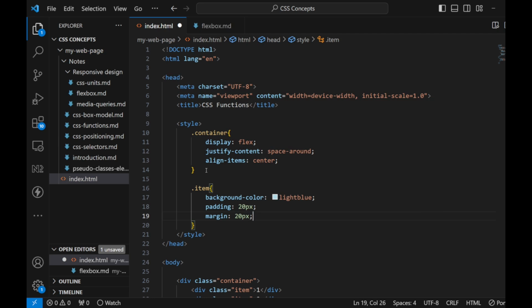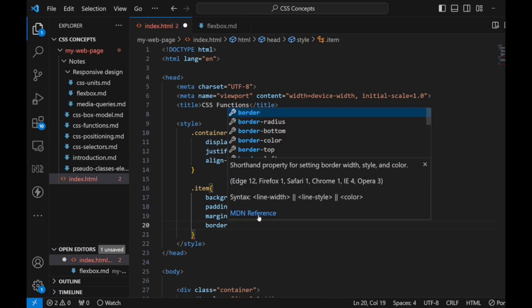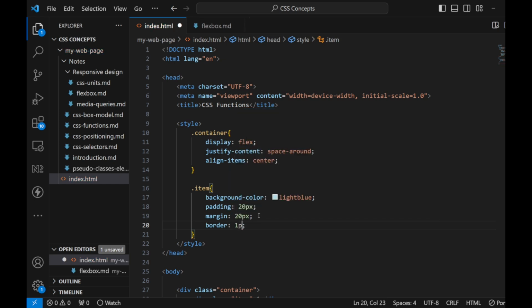Okay, so padding we have given 20 pixel, that gives space inside the item around its content, and margin 20 pixel, what it will do, it will provide space outside the item. Okay, so we are giving border also, 1 pixel solid, let's say black border.